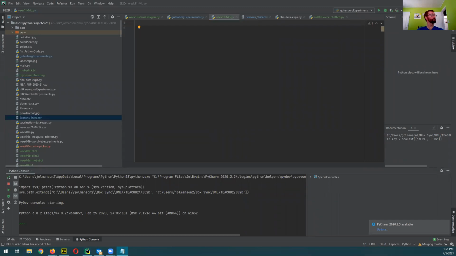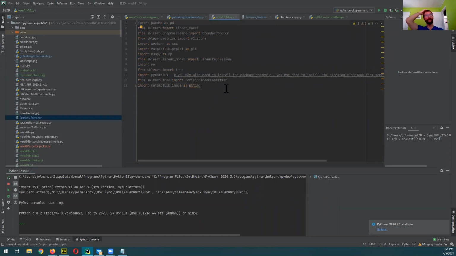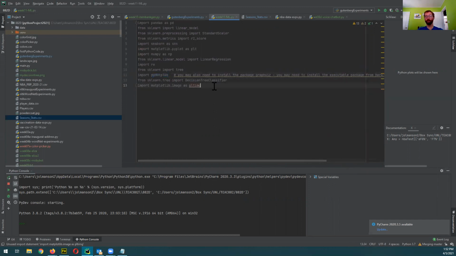Okay, so first we're going to bring in all the import options. So all the packages, external packages, you will probably have to add some of these. For instance, the pydotplus you'll probably have to add, and then you'll probably have to add Graphviz, and you might have to install the executable. And if you do, here's the URL for that to download it and install it. Okay, so once you have those, then we need to do a few things. So we're going to set a standard scaler.